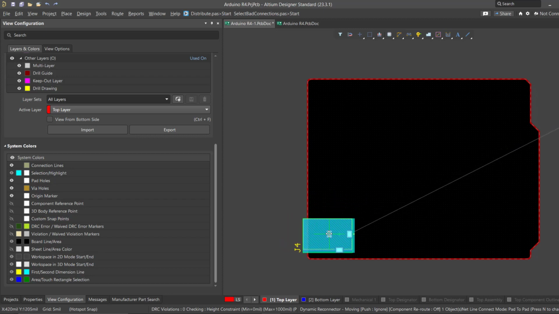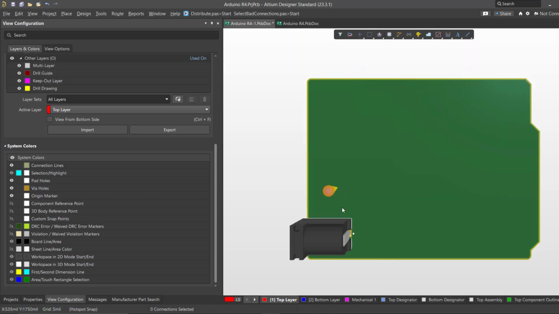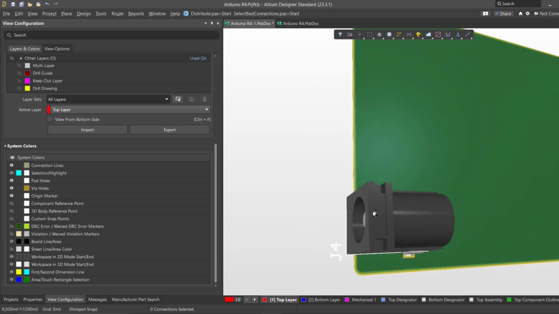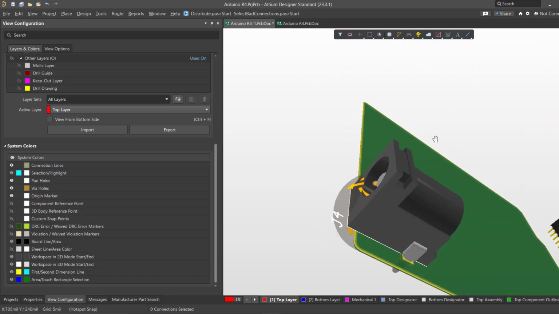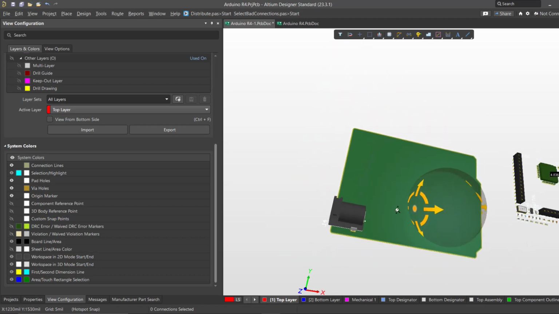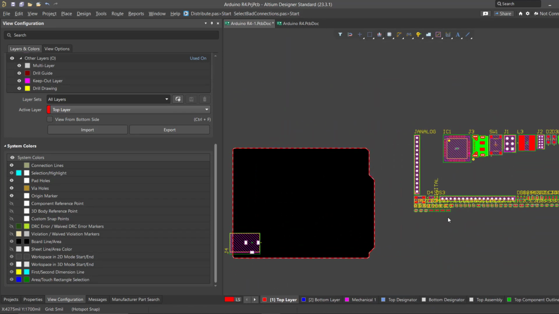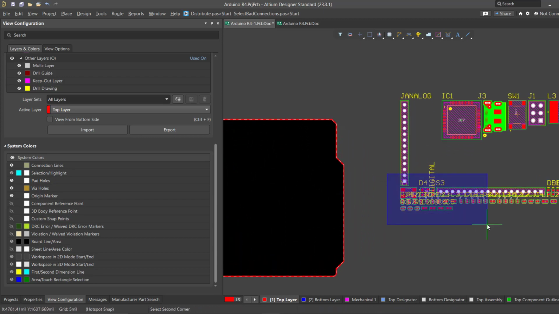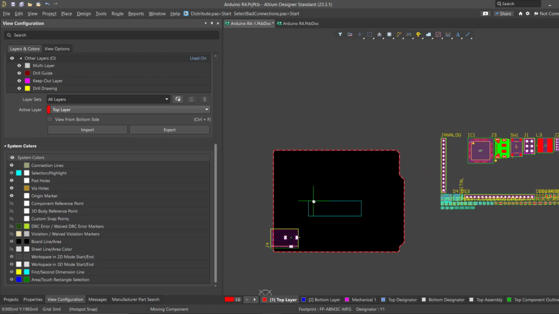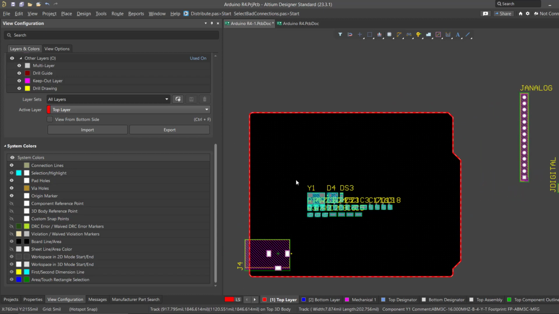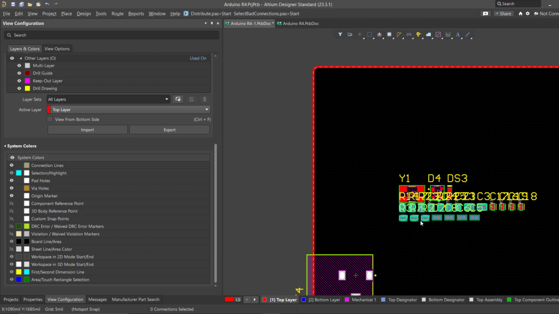Altium Designer provides a range of tools for precise placement, including the use of arrow keys for fine adjustment and snap-to-grid functionality. You can also move multiple components simultaneously by holding down the Shift key while selecting them. This flexibility ensures that you can arrange components optimally for your PCB layout while maintaining design precision.